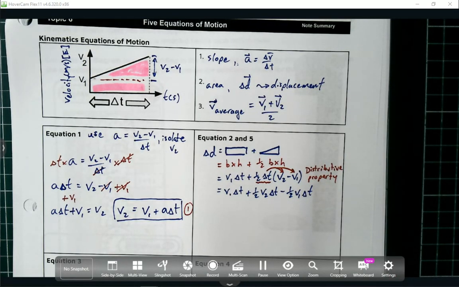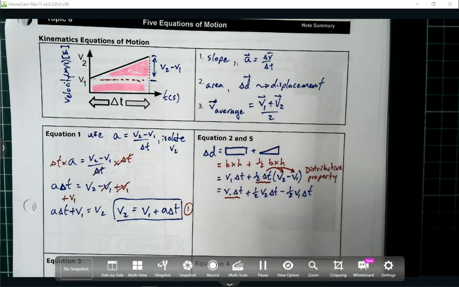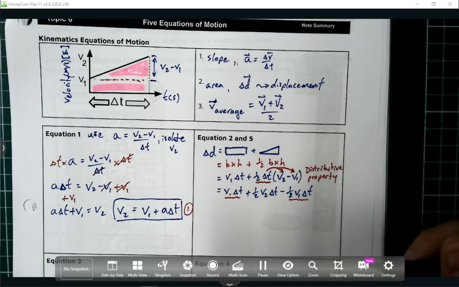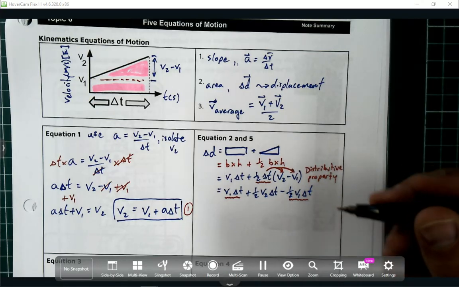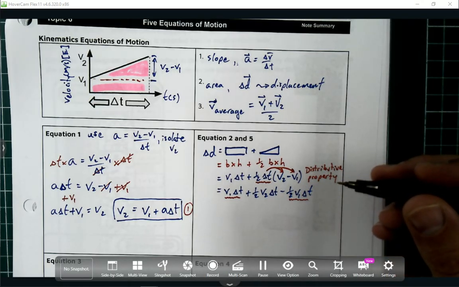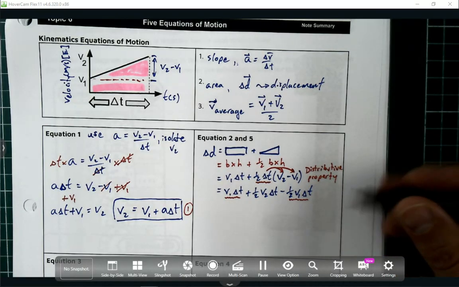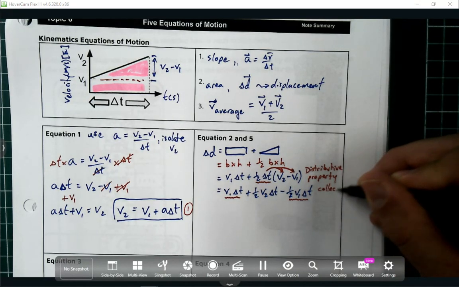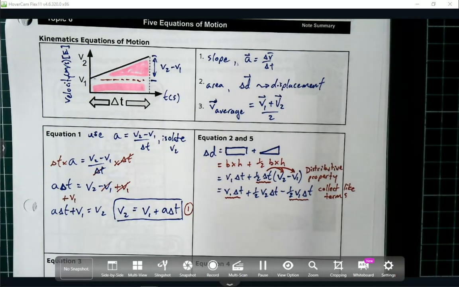And then again, the math hat comes back on, and I say, hey, look, that guy there has a V1 and a delta T in it. That guy right there has a V1 and a delta T in it. What's the C word that I would use at this point if I was in a math classroom? Not commutative. It starts with a C-O-L-L. Collect. Collect like terms, yeah? Make a little note. Collect like terms. In this case, like terms means all the terms that have V1 delta T in them.